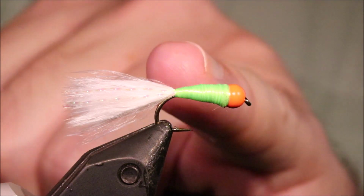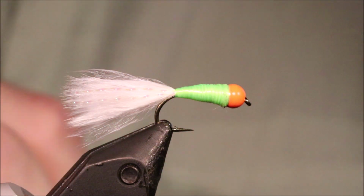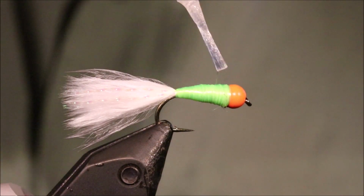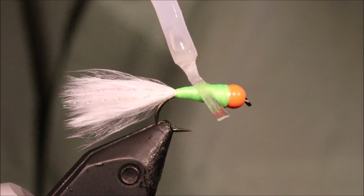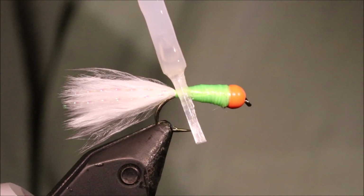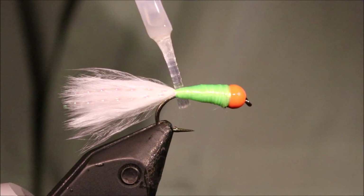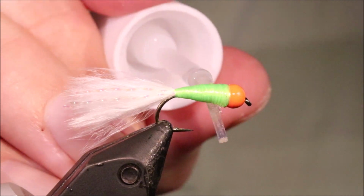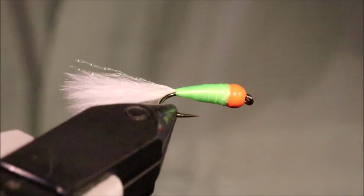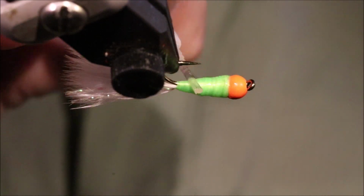Now you can coat this with epoxy if you wish, but the problem is epoxy often goes yellow. You can use UV resin, which doesn't yellow but might not cohere with your thread very well. What I like to do is touch on a super glue, only on the thread, don't touch your marabou, right? Be very careful not to touch the marabou.